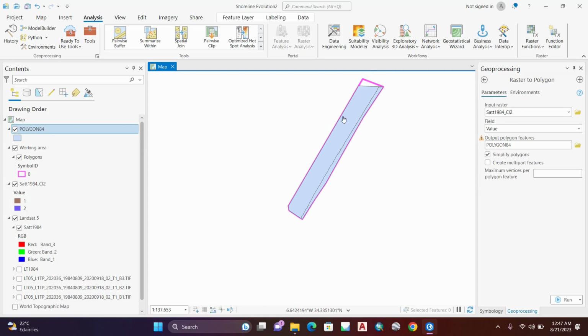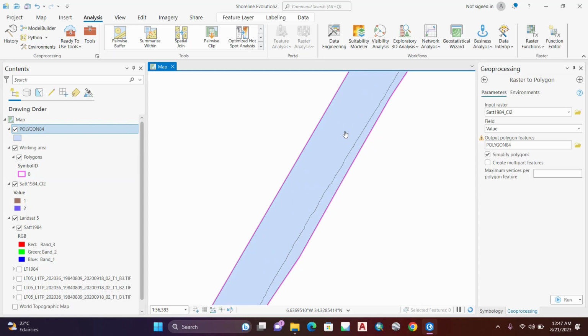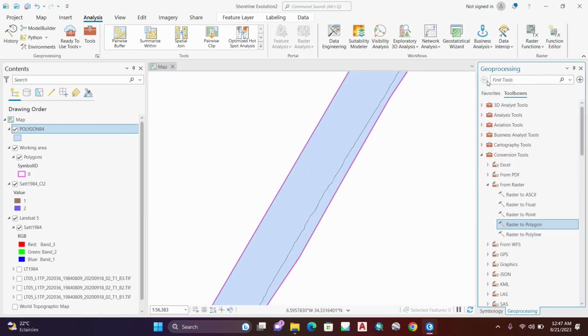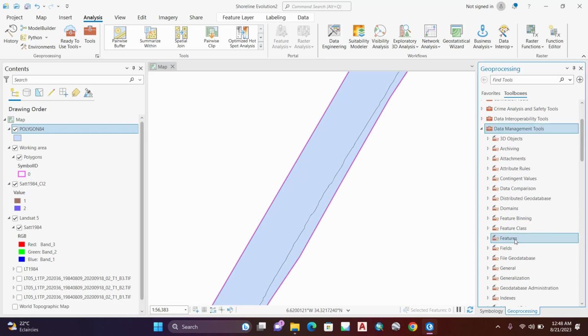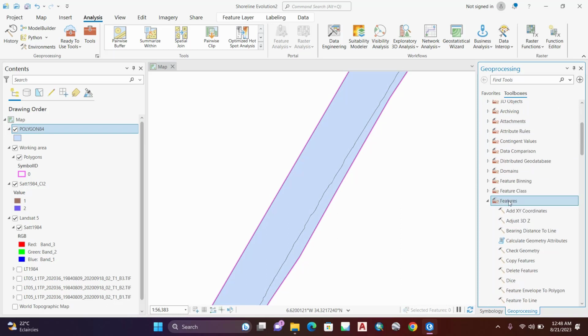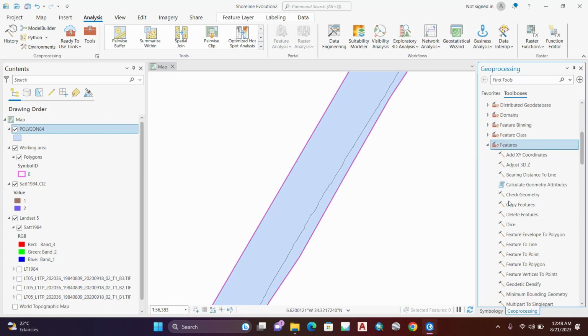To do that, go back to the toolbox, click on this arrow and go to Data Management Tools and find Features, then click on Feature to Line.